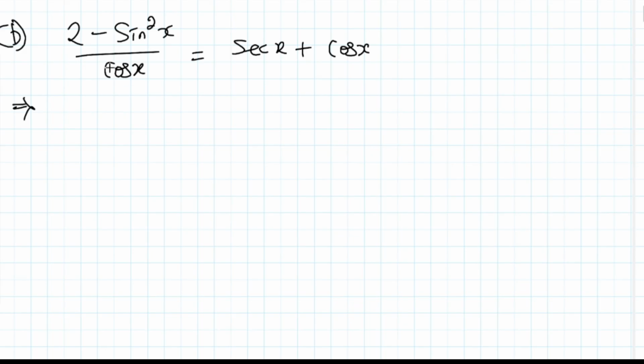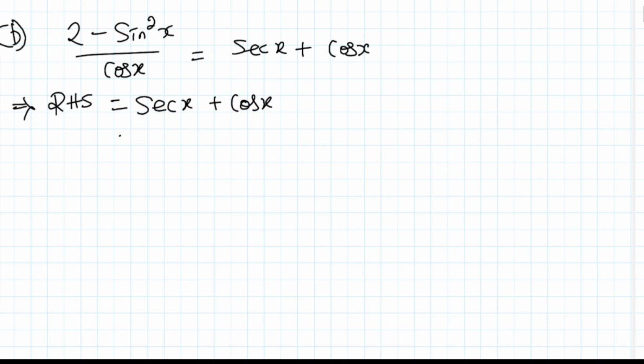Okay, so we can say it is the left or it is the right, but they are both more complicated. Since the left is all in simple terms, sine and cosine, and on the right we have sec, we consider sec to be more complicated than a simple identity. So let's start proving from the right. Right hand side equals sec x plus cos x.